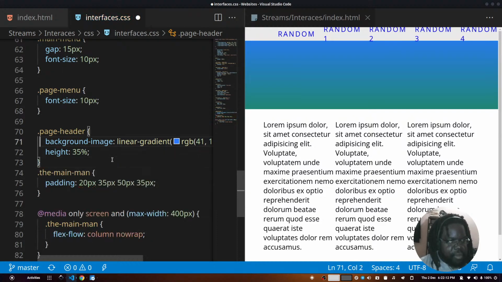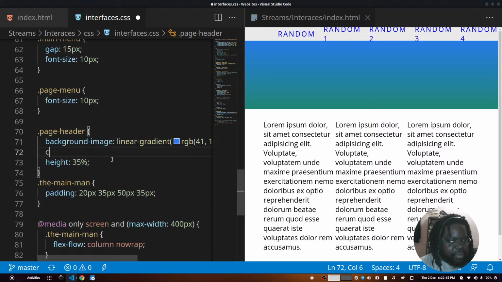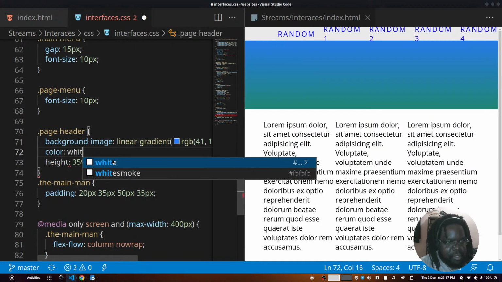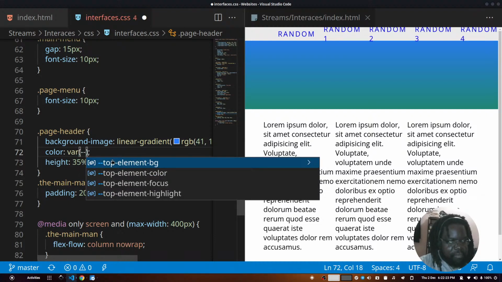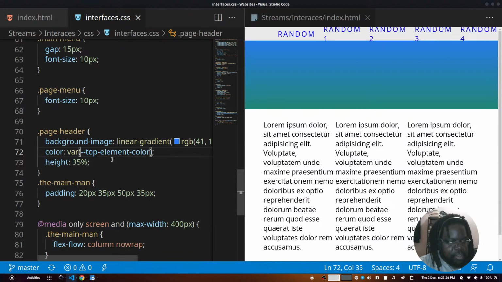Let me take that back out. I forgot also we have a variable for this. Top element color. Or let's go with BG.